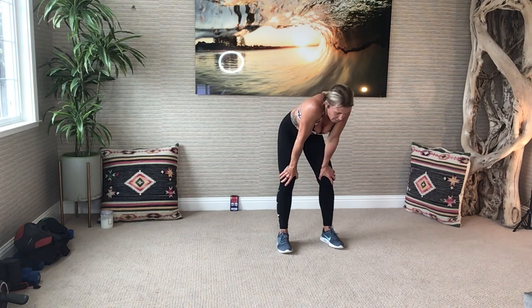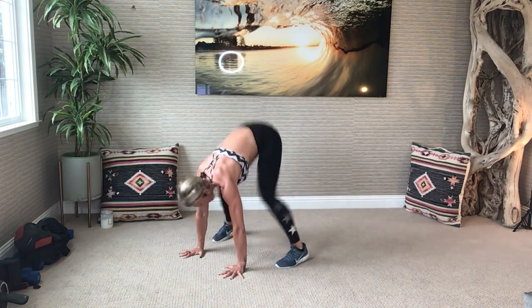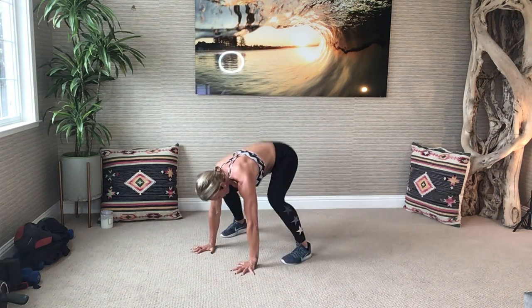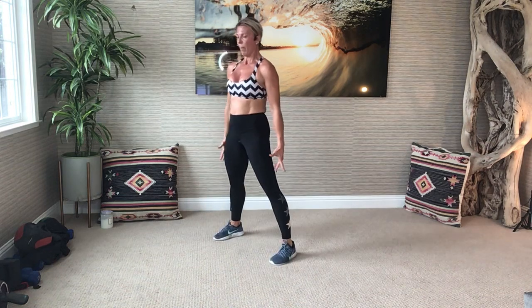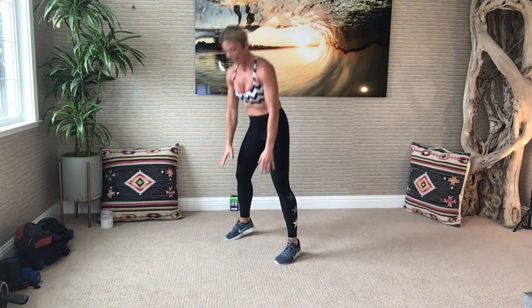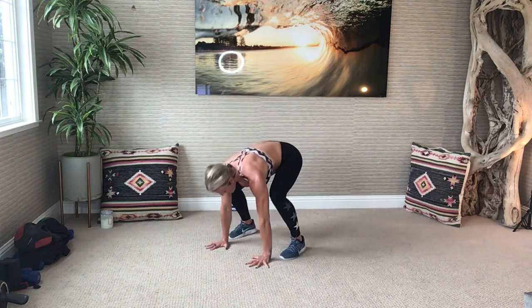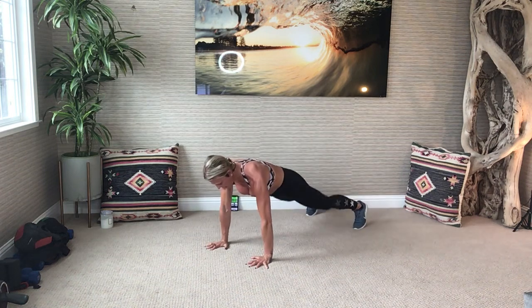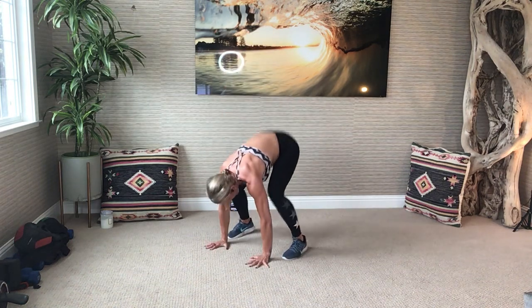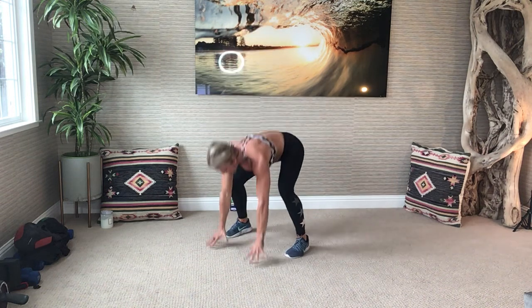Two, one. What are we on? Half burpees, crew. Here we go. Three, two, one. Again, maybe slow down a little bit, yeah? Plank, jump, plank, jump, up. Faster isn't always better. Halfway. So when I'm going slower here, I definitely feel my trunk way more, my core.